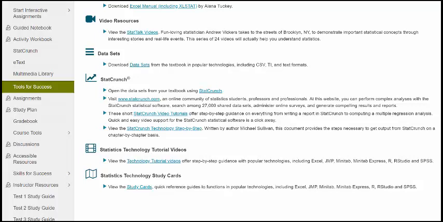You don't have to worry about them because we'll be only using StatCrunch and the TI calculator. Study cards, so make sure to check tools for success anytime you want additional resources in this class.